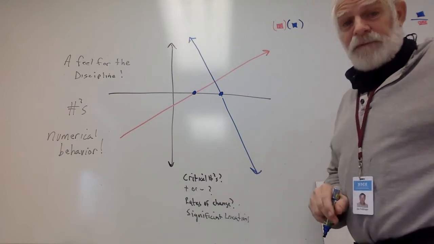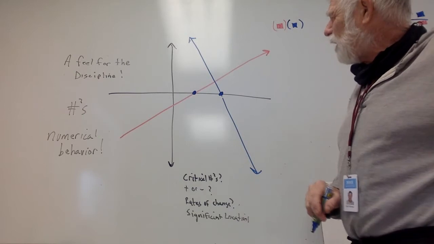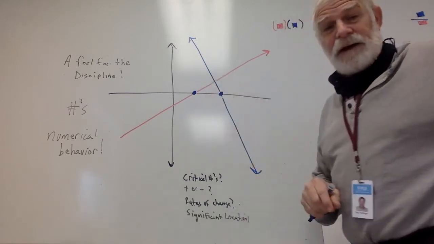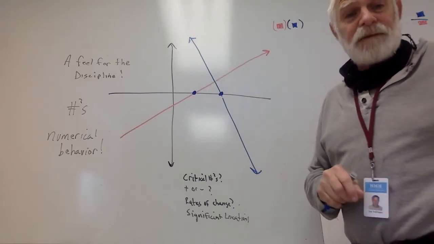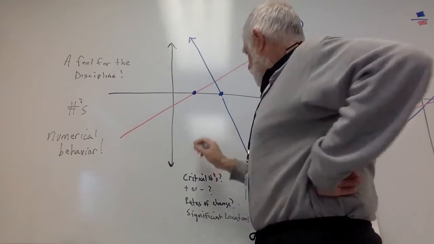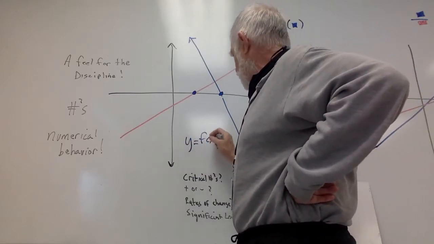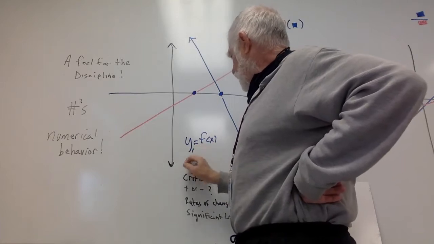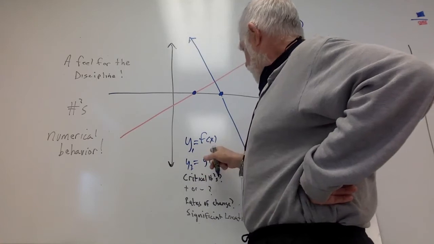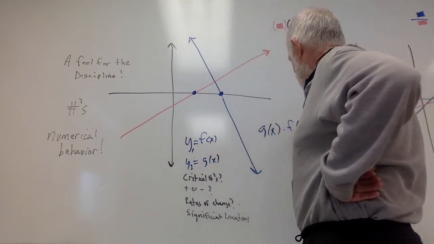And a positive times a positive is going to be a positive. Question is, what kind of size would we have? Well, there we might need to know what's a value of 1 from a vertical standpoint. I mean, what we're really doing is, let's write it here. We're saying y equals f of x. I'm going to stop the color coding here. And let's make that y1. And a second, y equals g of x. So what I'm really doing is I'm multiplying g of x times f of x.